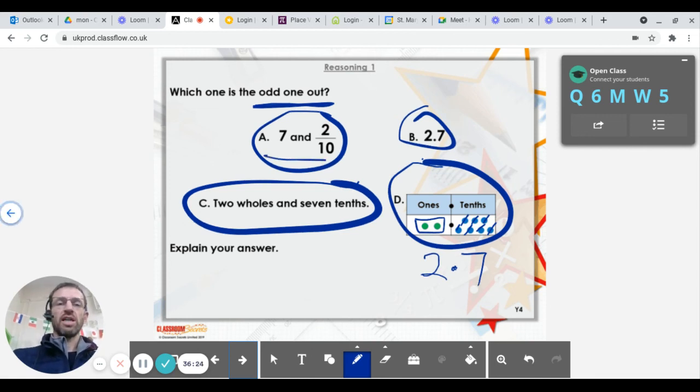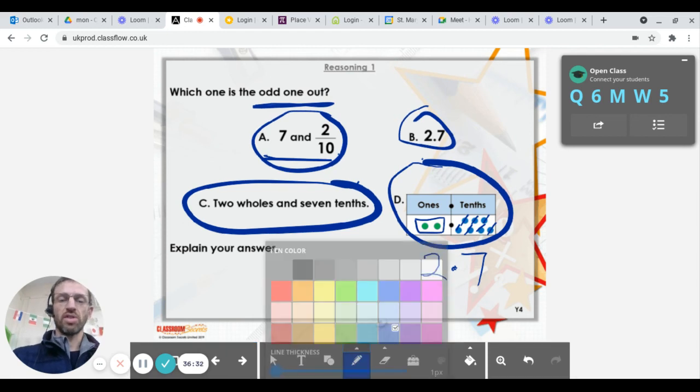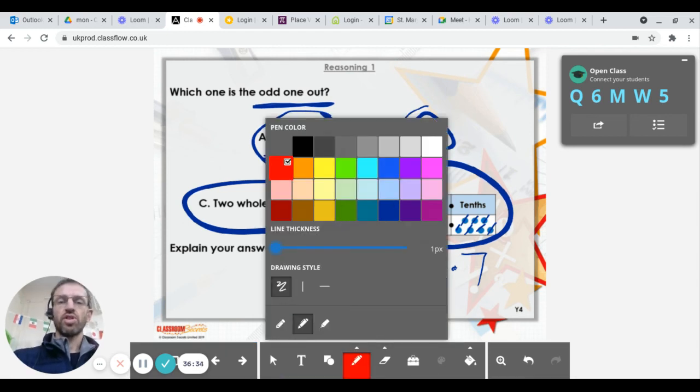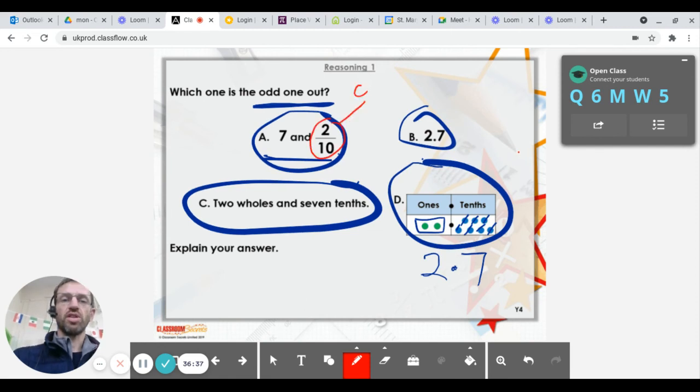This one here, let's look at A. 2/10, remember, on a place value is 0.2. So this number, let's get a different color. 2/10 on a place value is 0.2. But we can't forget there's also a 7 there. So if we put the 7 up, we end up with not 0.2, because the 7s are whole ones. I need to grab my rubber, rub out this 0, and say that it's actually 7 whole ones and 2/10, 7.2. Now we're getting a pattern.